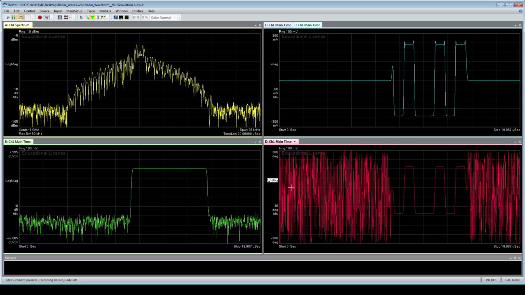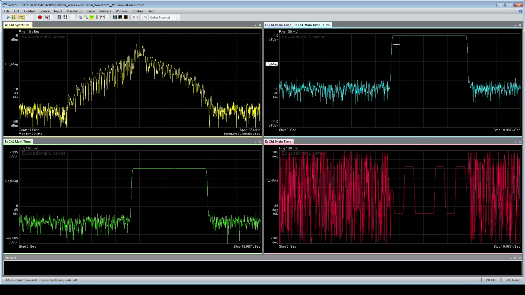So we want to look at the phase. The wrapped phase down here is really what we want to see. We can see our signal up top. We'll change it to the log magnitude. Inside the magnitude of that pulse, we see a bunch of bits. And we look at the phase. It's phase shift keying, so it's just one phase or the other. Down here we've got, we'll call that a 0 since it's the lower one, then a 1, then 2 zeros, and then a 1, and then a 0, and a 1. So this would be a 1, 2, 3, 4, 5, 6, 7-bit Barker code.